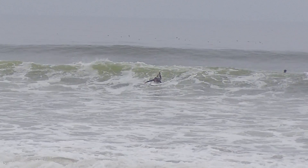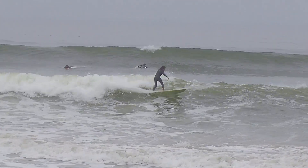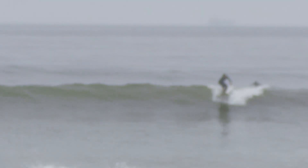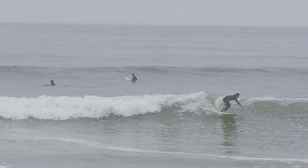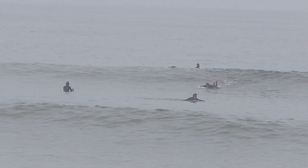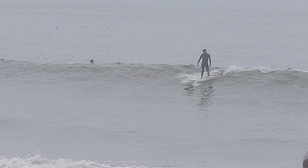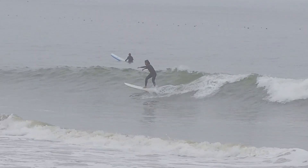Getting into the way this board surfs — if you look at the waves, they're very soft, and the board does well to get into the waves early, as well as maintain speed down the line even though there isn't a lot of energy. A lot of that has to do with the fact that the board is very flat. I don't know the exact rocker, but to me it looks like a medium entry rocker with a low exit rocker and a very large flat section. Look how effortless I glide into this wave — it's not even breaking. And here through the flats I'm able to get a decent amount of speed, and look what happens when the wave starts to stand up — look how fast I start going.